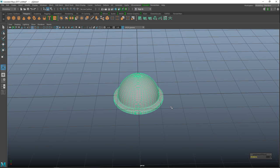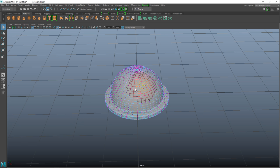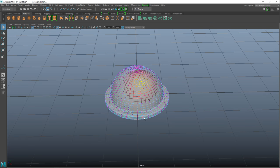All right. Now we don't want this thing to be too clean. So what we're going to do is right click and get a vertex. We're going to hit B for soft select. We're going to select an area here. Let's hold B and left click and drag to pull that back down. And we're just going to select a number of vertices. Let's do that from our top view. So something like that. And we'll pull that view in as well. And we're just simply going to hit W and kind of deform that and kind of dent it, if you will. We don't want this to be too clean, if you know what I mean.